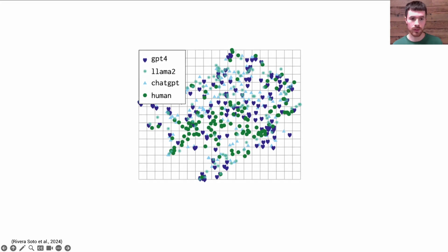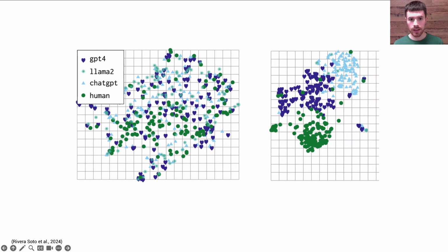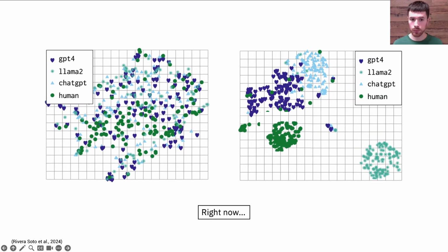So I just want you to look at the graph here. Okay, there's a certain structure in the graph and it's different from the thing that we see on the right. It's clearly different, right? Like on the graph in the left, there's not a lot of structure. So everything is sort of spread around. We wouldn't be able to clusterize the things. We wouldn't be able to say this is the region where human things are, and this is the region with, I don't know, things that belong to GPT-4.